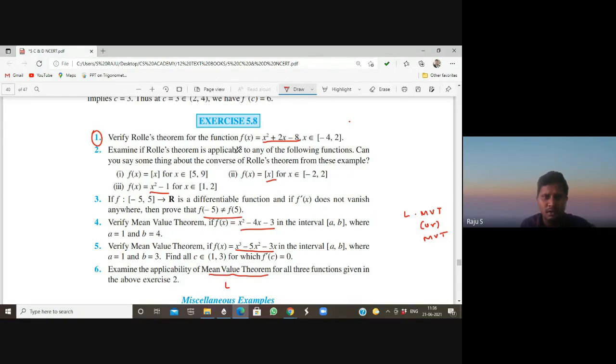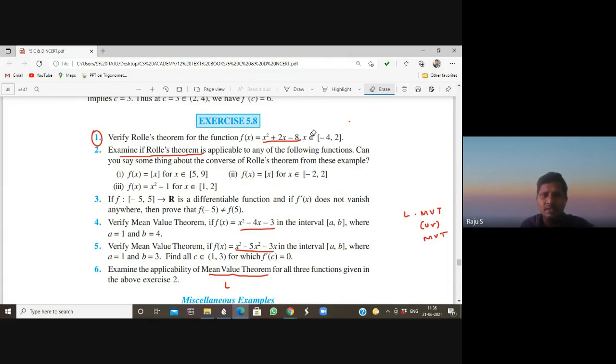So for some questions, see here, they asked to examine Rolle's theorem. Actually, in the second question, we can say directly whether we can apply Rolle's theorem or not. We cannot apply it in these two questions. We can apply it here alone, but here also we have to check the third condition. The first two conditions, continuous and differentiable, are fine, but the third condition we can't say. We have to substitute the x value here. Find the f of 1 value and the f of 2 value. If both are equal, then only we can say x square minus 1 satisfies all the conditions.